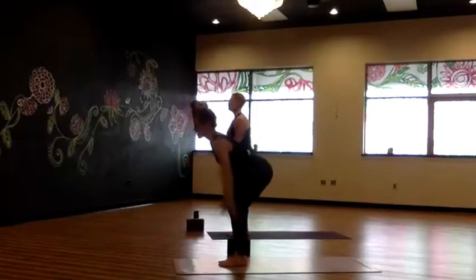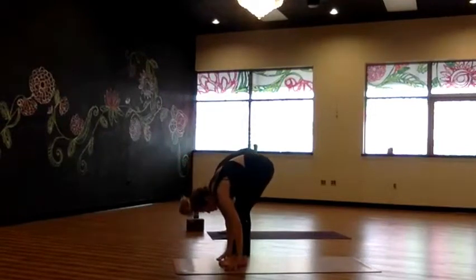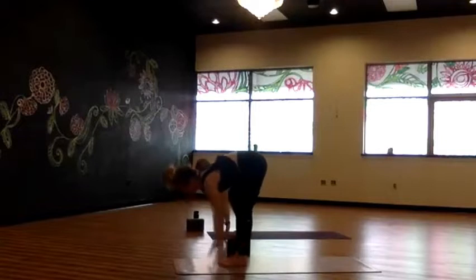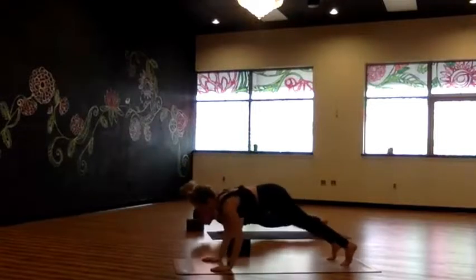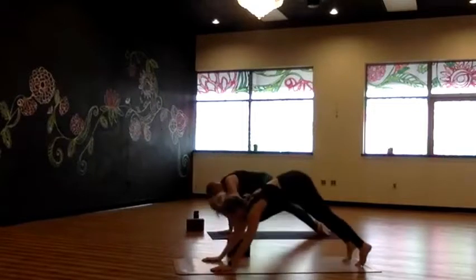Again, sun salutation. Chair, breathe in, Utkatasana. Forward fold, exhale. Halfway lifts. Chaturanga, step or jump back. Up dog, breathe in. Down dog, breathe out right away.